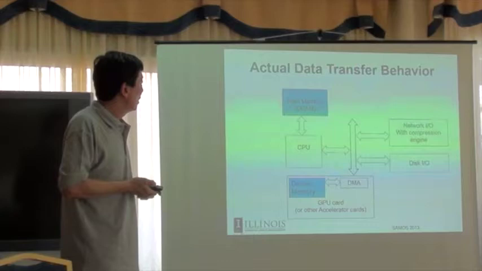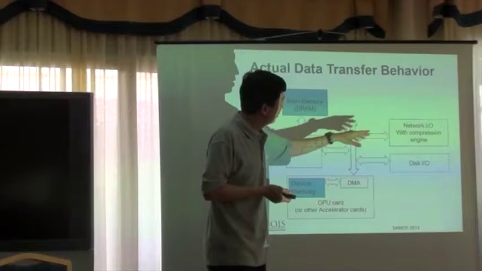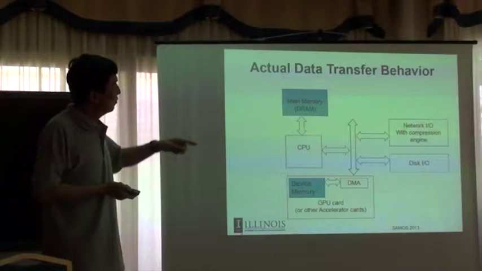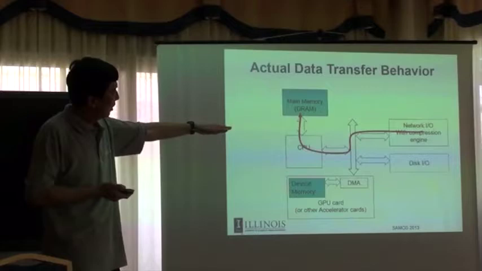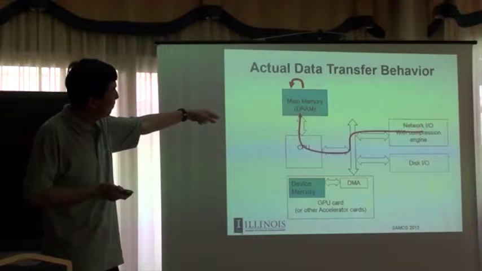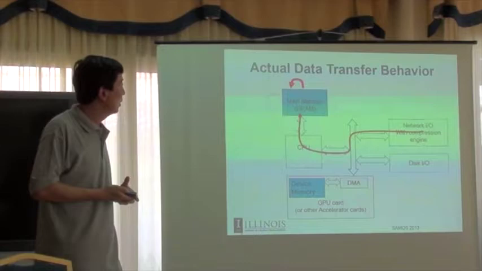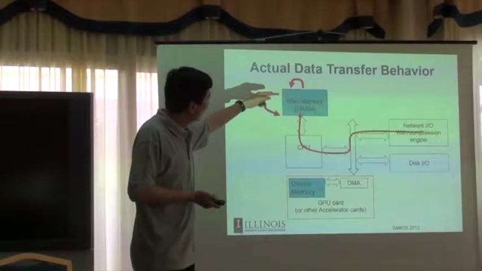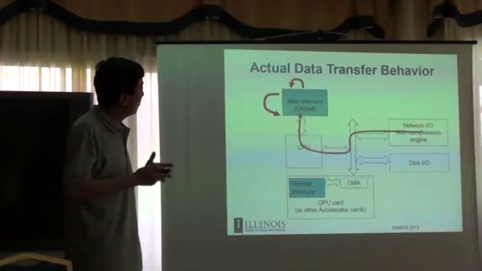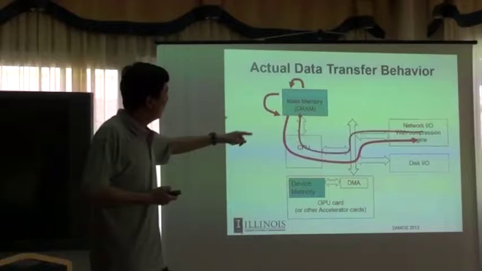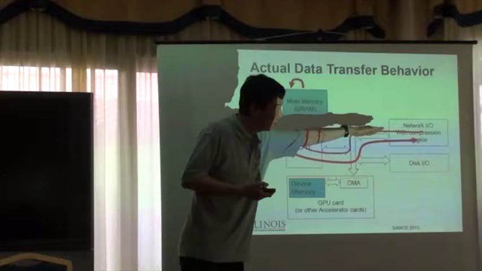So it turned out that whenever people start to use network I/O cards with a compression engine, what happens with that framework is that the data will come in through the network card and into DMA, into the main memory. And then you will do some kind of copying so that you can get the data into the Java virtual machine memory management, the garbage-collectible data structure. And if you need to do compression, there will be additional copying to make the data amenable to the compression codec interface. And eventually, if you have a hardware compression engine, that data will be sent out from the PCIe bus back into the I/O processor for processing.